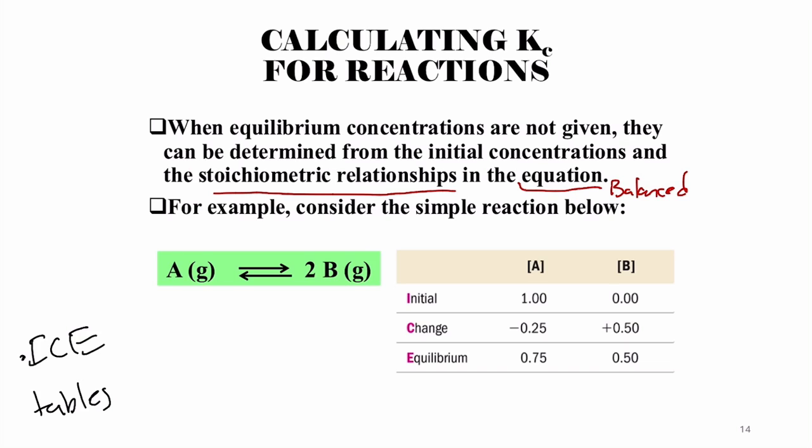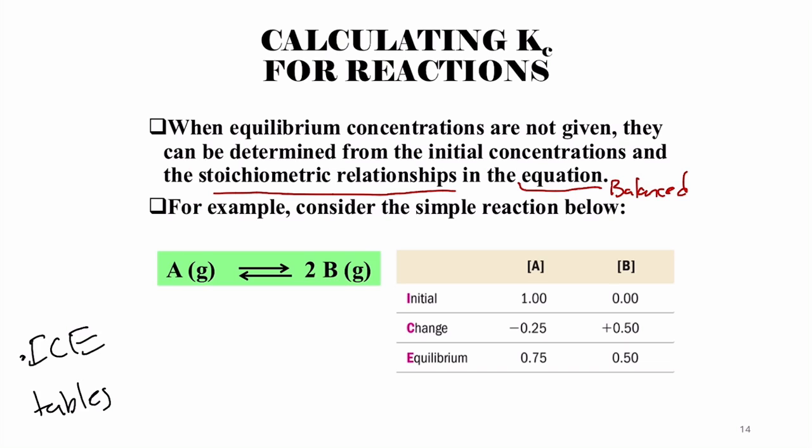And we use arguments of stoichiometry, right? So here, let's say we start off with 1 molar of each species initially, right? We have an initial reaction, and we know this is not going to be at equilibrium, right? The ratio of these to their stoichiometric coefficients does not give us the equilibrium constant. And so what we can say is on the way, we lose a certain amount of our reactant if we know which direction the reaction is going to go. So let's say we lost 0.25 molar concentration of A.